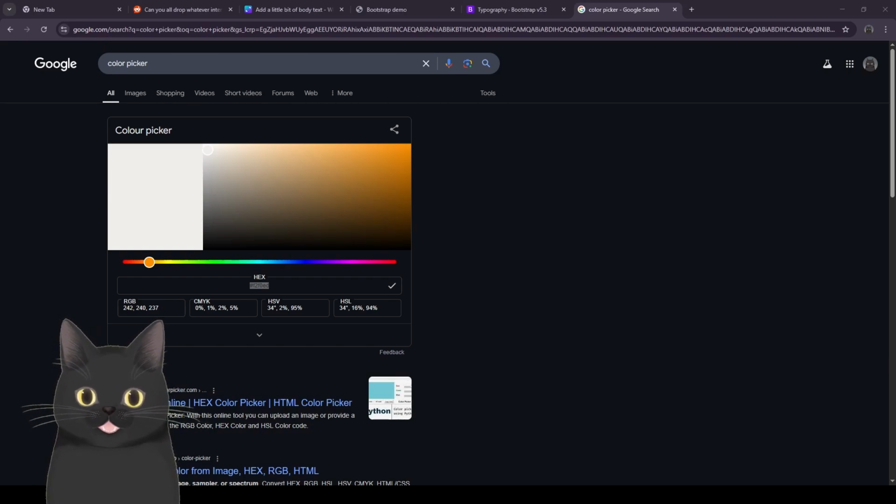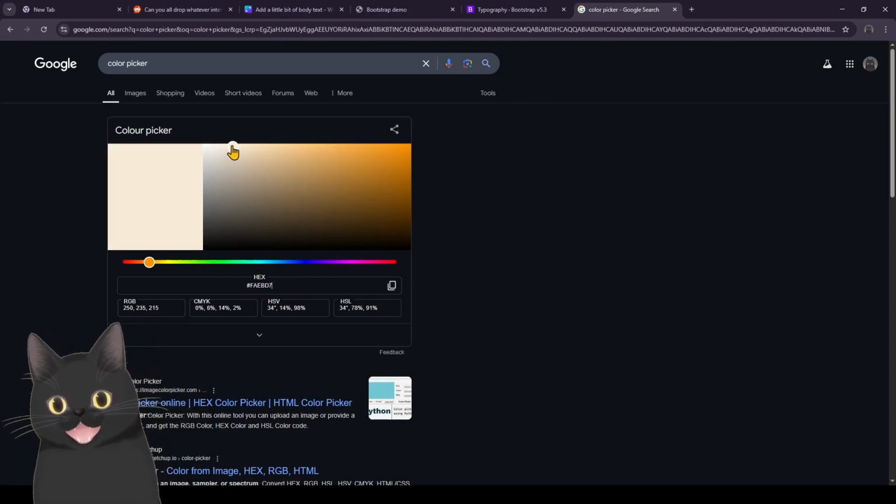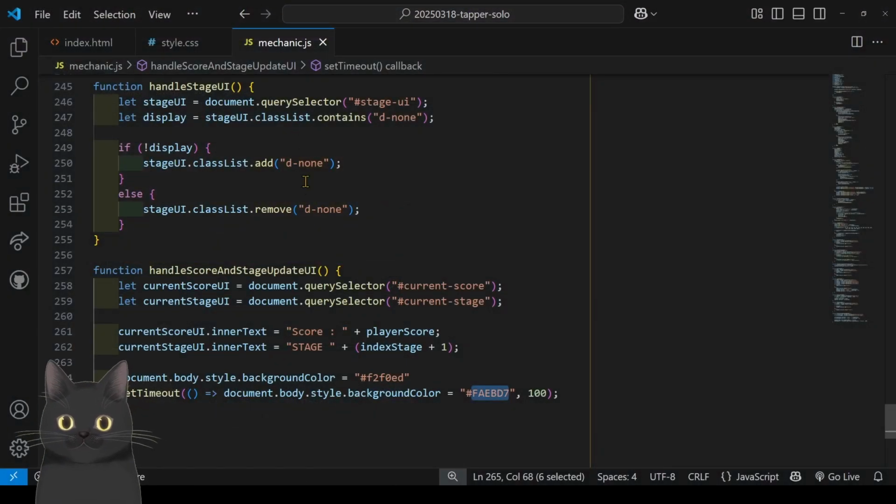Okay, so we need to work on that. Here, let me paste back the original color. We'll just shift it slightly off. Something there, somewhere there. Okay, we'll go back to our code and paste it here.